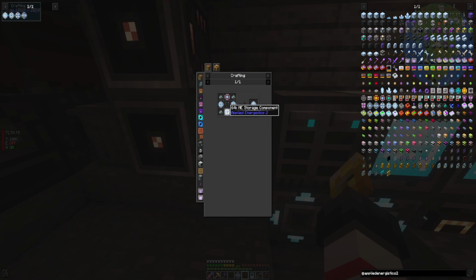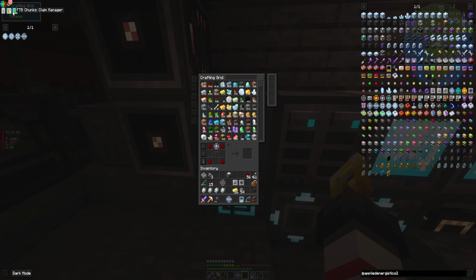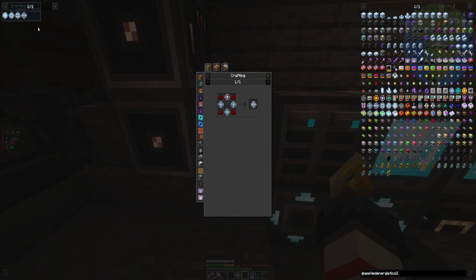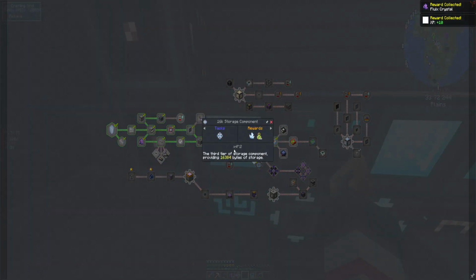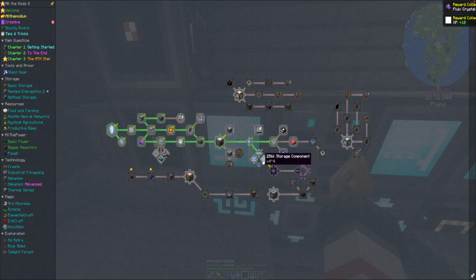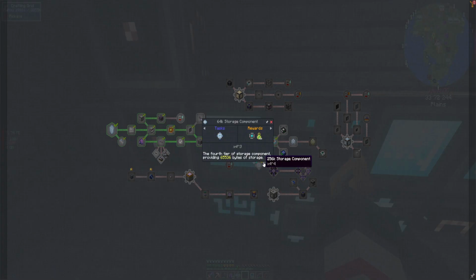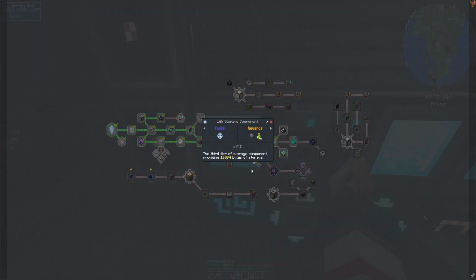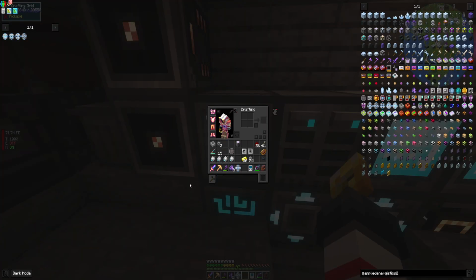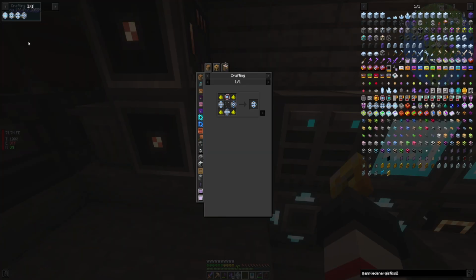Because if you do the math, it is compacting the 3 64Ks into 256, a singular 256,000 component. That's why when you go into AE2's terminal here, it says x4. When you go into 16K, it says x4 to the second, and then x4 to the third, and then x4 to the fourth. Whatever, you know what I'm saying. Basically, I think if you do the math, actually, I don't even know if that's true. That's probably not true. I'm just stupid.